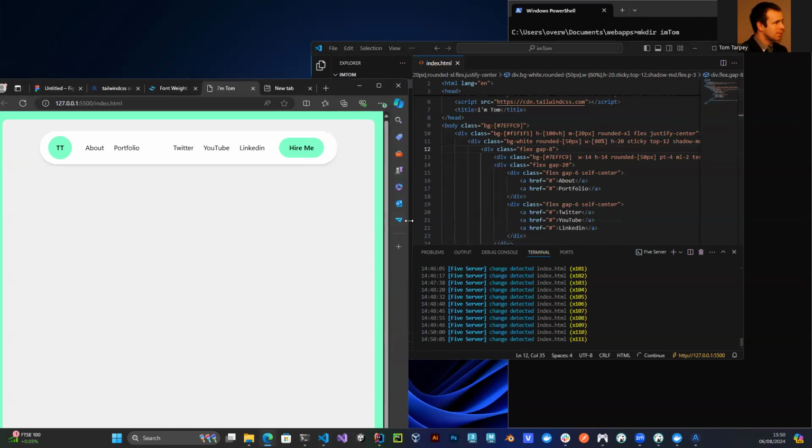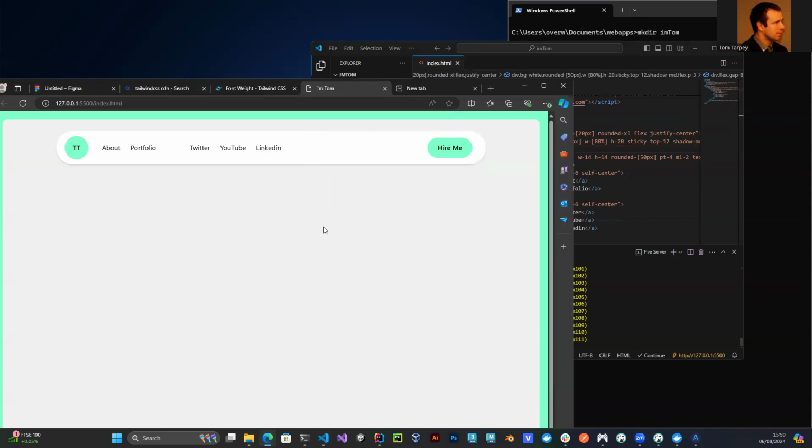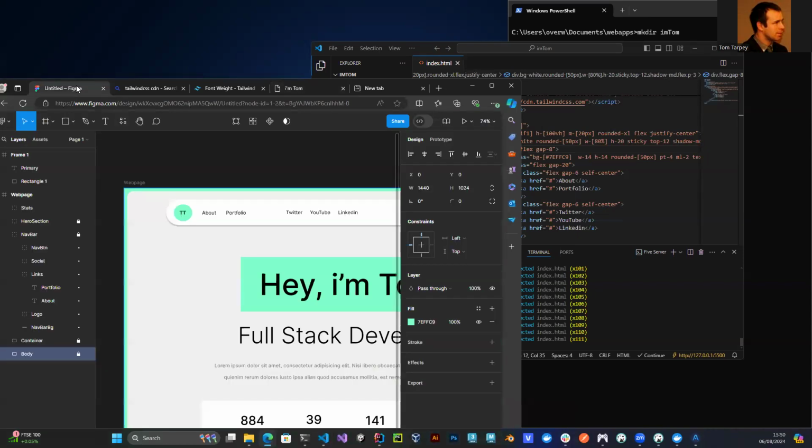This is not going to be fully responsive because look at that. That's going to be like, whoop. That's a bit mad. Yeah. We've got a sticky nav, so it doesn't move. It stays there nicely. How cool's that? So at this point, I'd say we're in a semi-good position. We can play about with the hire me and stuff like that, but for now, that's the thing done there.